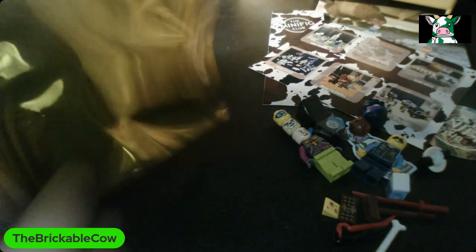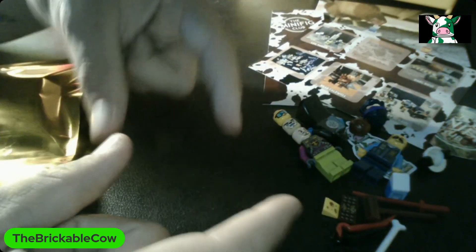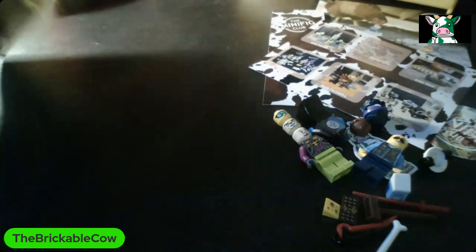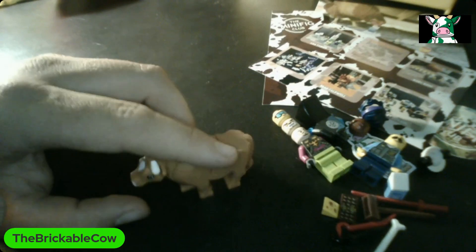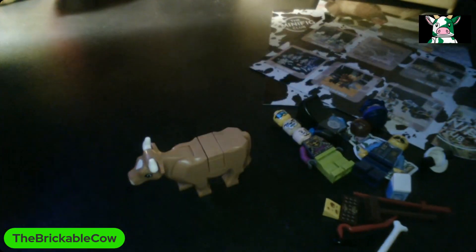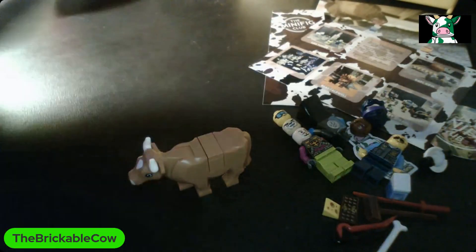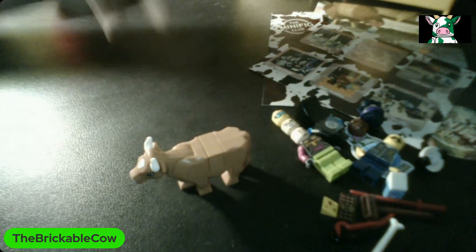I want to show y'all what's in the shiny gold package. The special piece of the month comes in a smaller gold package. I was kind of jealous because Cliffy showed me he got a shiny gold package, and I was like, oh, that's cool, I don't know if I'll get one — I got one. And he came with a little heifer. I have a ton of cows now. I'm going to have to put them all by the barn. I have a fun whole barn with lights, and now I'm going to have to make a whole pasture for every cow that I got, because I'm incorporating that into my fairgrounds.